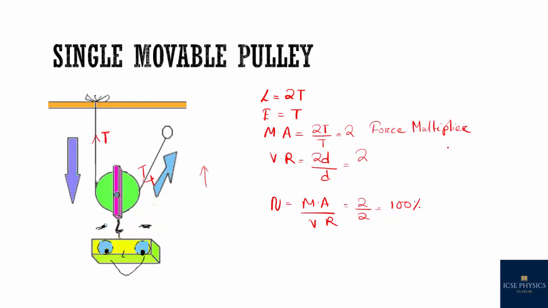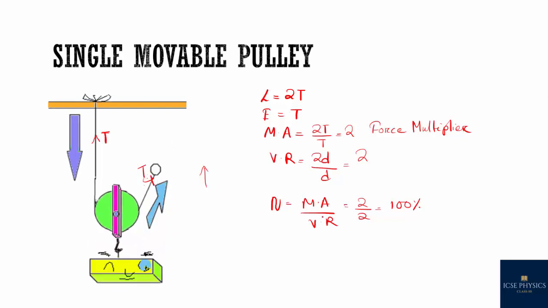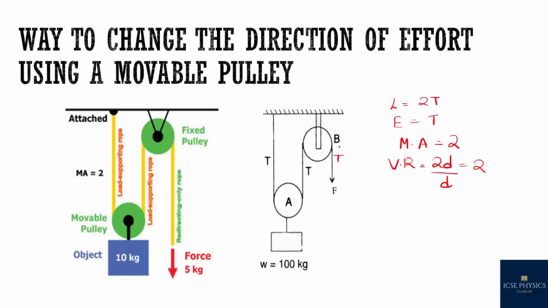The same is here. In a single movable pulley we had velocity ratio 2, mechanical advantage 2. If we only change the direction by putting a fixed pulley, the mechanical advantage remains the same, velocity ratio also remains the same. In an actual machine, mechanical advantage is less than 2 due to frictional forces that exist on the rim and also due to the ball bearings of the pulley. Efficiency will be how much? MA by VR into 100. That's 100%. But in actual practice, it's less than that.